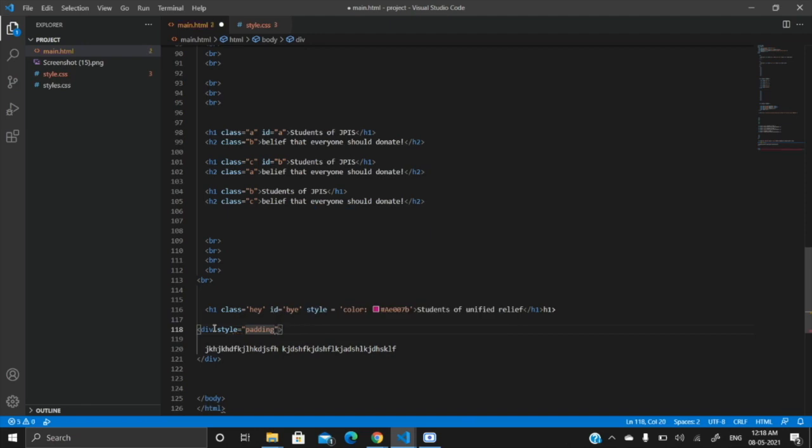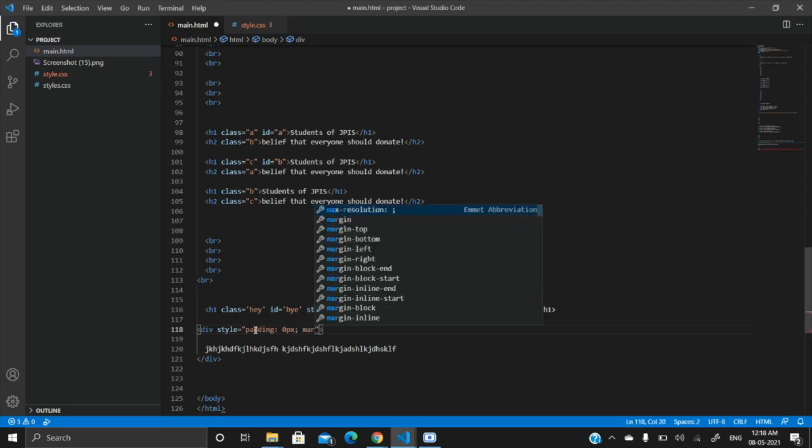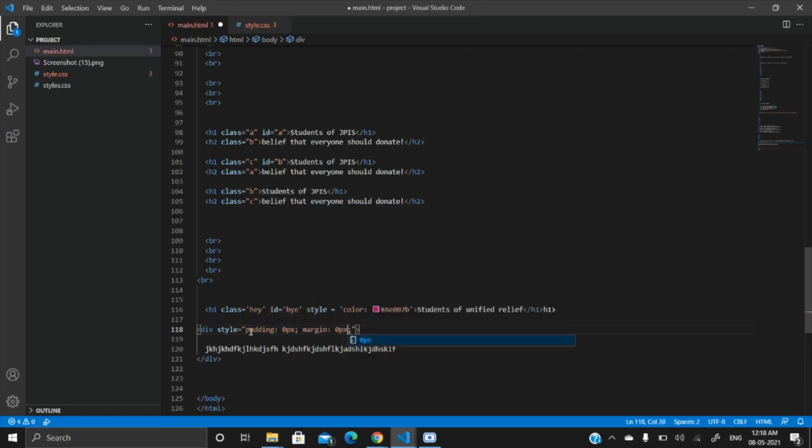Padding of 0 pixels right now, and a margin of 0 pixels too.